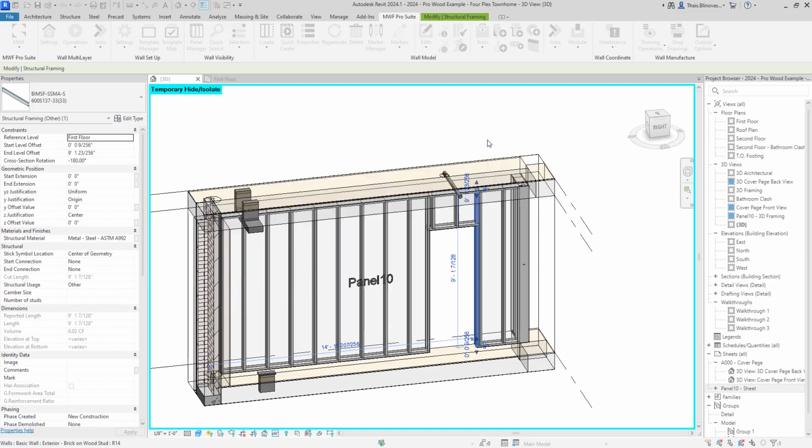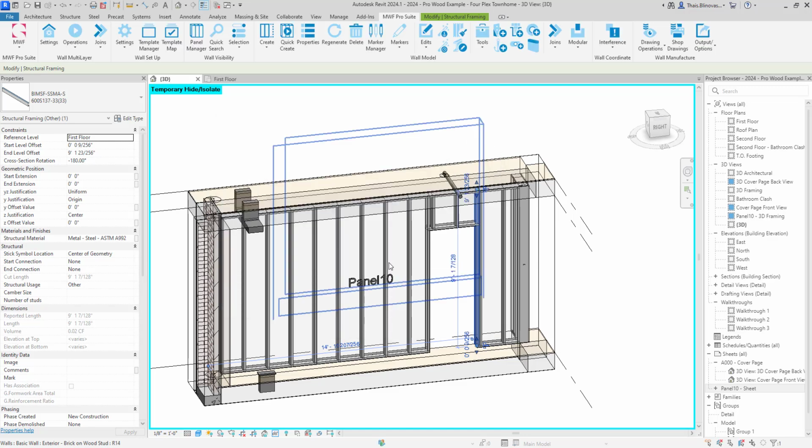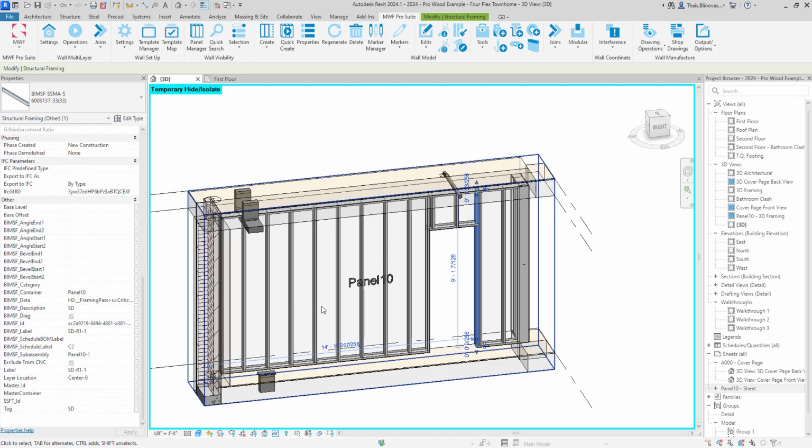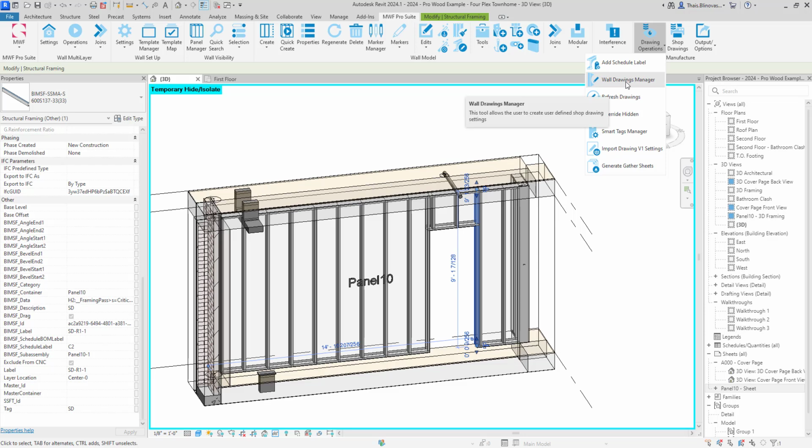So you would have to set up your shop drawings, your schedules, and the labeling method correctly so you could see that information. Here, when we select the member, we only see, as we just saw again, that we do have the BIMSF subassembly parameter, and it's telling us that this is subassembly number 1 for my panel 10. Now, if we go to our shop drawing settings, so again, I already have the settings here.